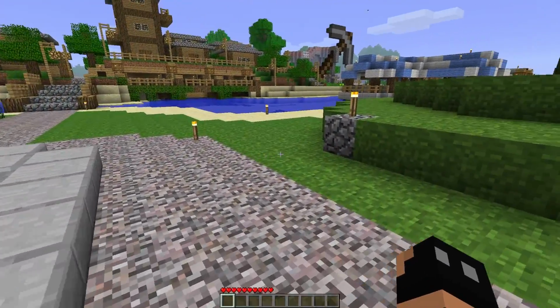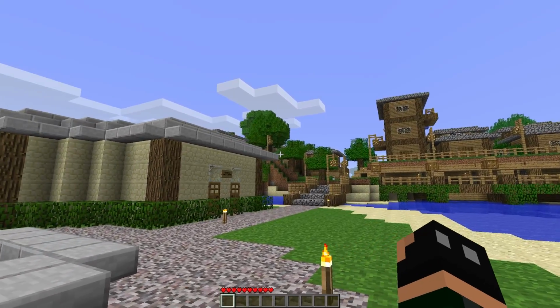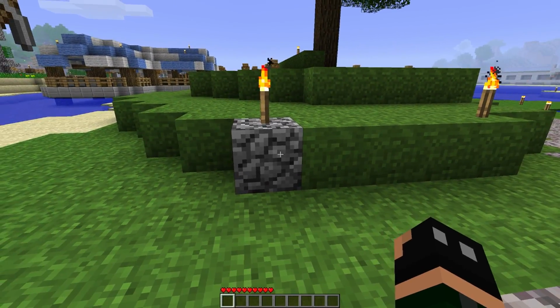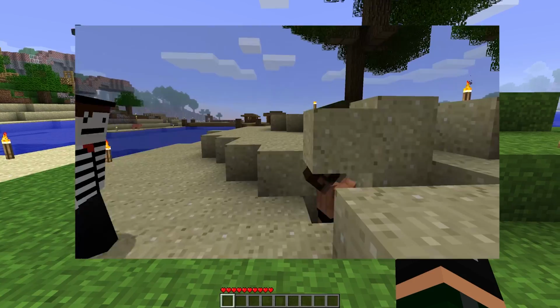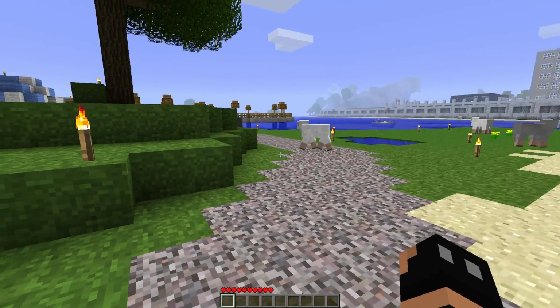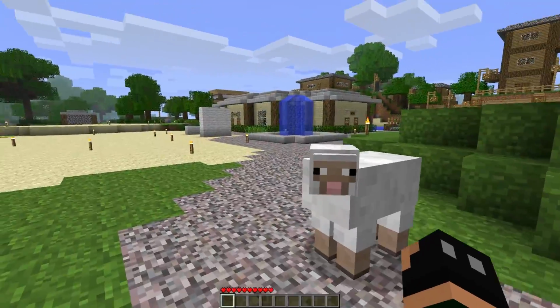I'm walking back this way because this block over here relates back to that little mini skit thing that we made. This is the spot where one of my friends suffocated himself. In the skit, of course, not in real life. And yeah, this road just leads back to the dock.